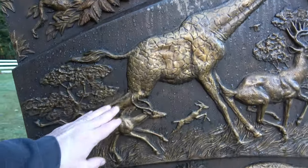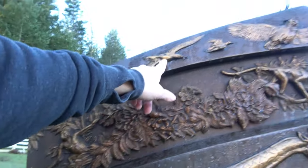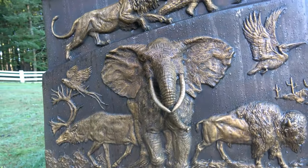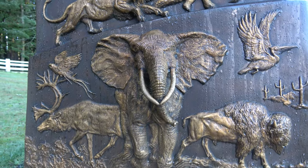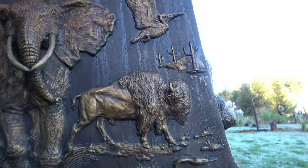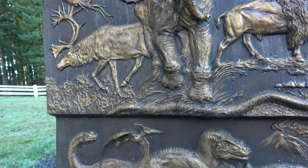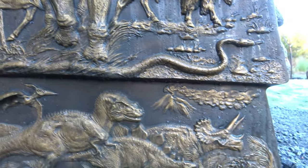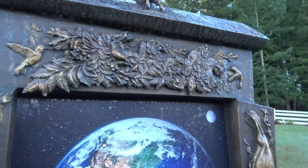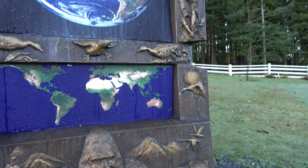Oh, look, there's like the antelopes and the kudus, the giraffes, the caribou, all the birds. Oh, look, that's a cool elephant. Where's the dodo and the dinosaurs, pterodactyls? Buffalo, all different snakes, pelicans. Did you find the dodo? Or are you still looking for the dodo. Here. Come here, Maggie. Looking for the dodo. Isn't this like a dodo bird? Different hummingbirds. Is that kind of what a dodo looks like? No, dodo kind of looks like an ostrich.